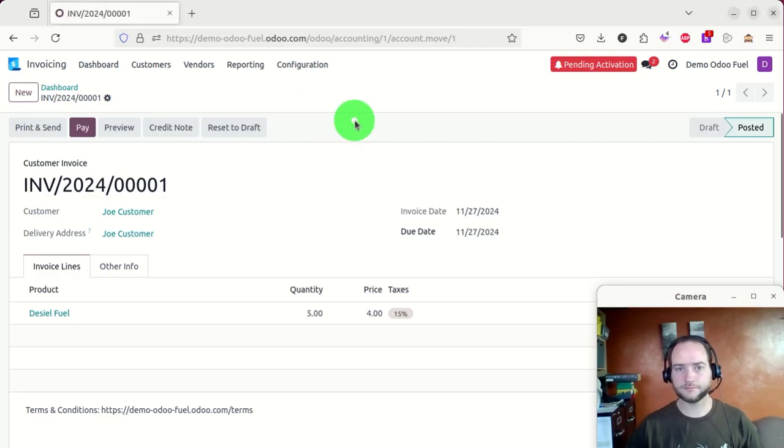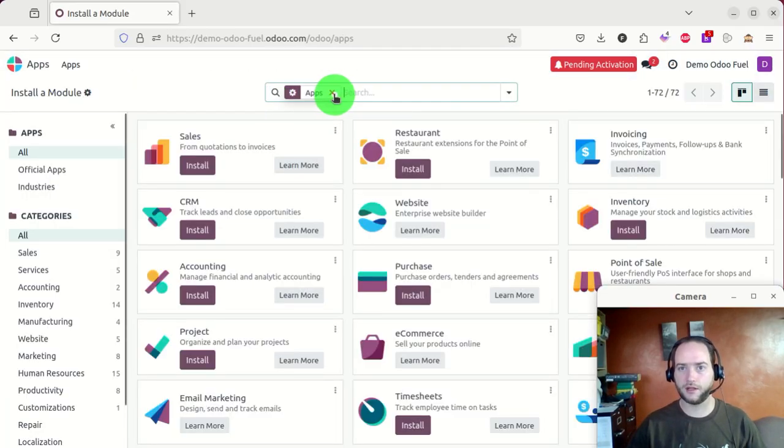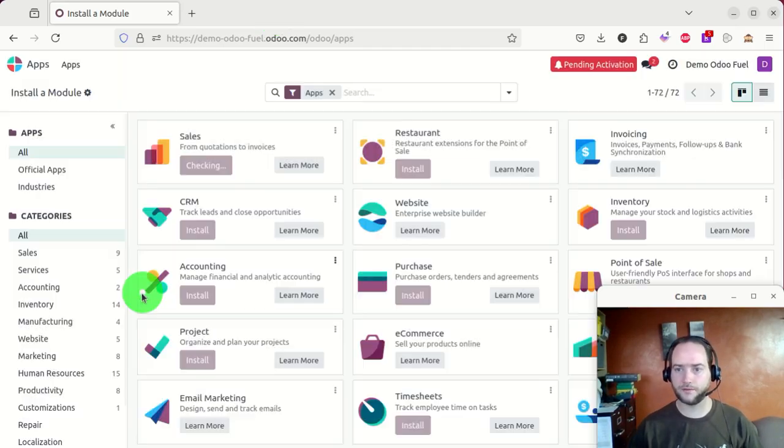Anyways, so we have that, and I think we're missing a sales module here, so I'm going to go ahead and apps and see what we're, right there, sales. So we had an invoice, and confirm.